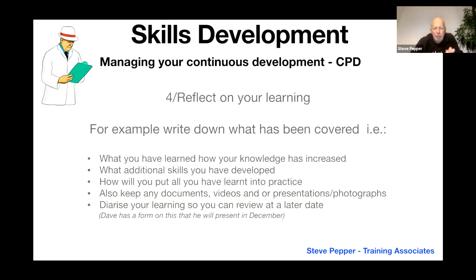Number 4, reflect on your learning. Dave's got a form on this that he will present at the next meeting. But basically, write down everything that you have covered: what you've learned and how your knowledge has increased, and what additional skills you have developed. So one of the things you might do in your reflection is say, oh, I didn't know that about CPD, I can do this, and you write that down as part of your CPD.